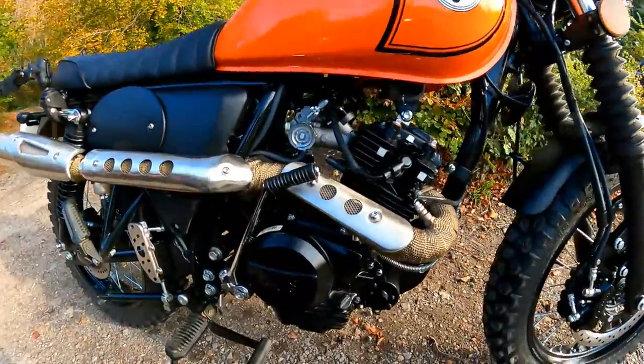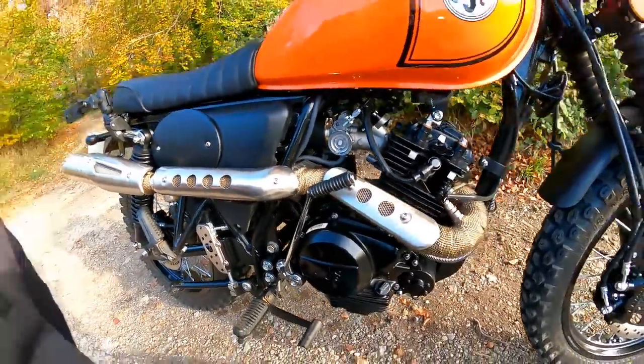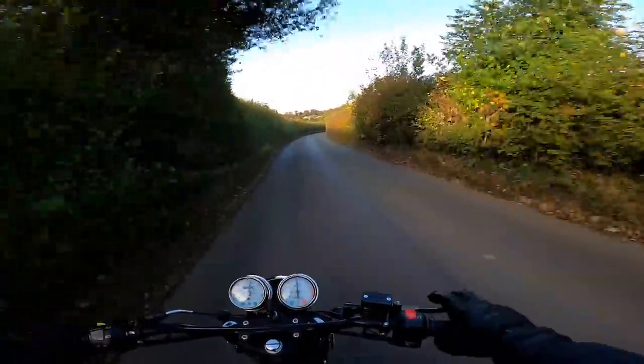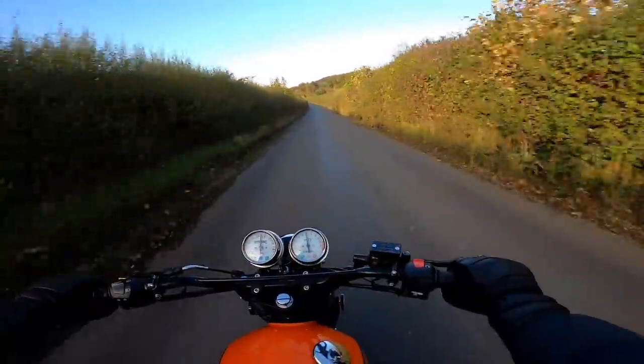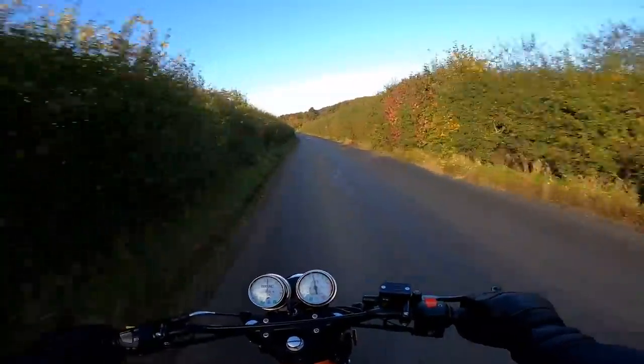Let's take a look at that engine. It's a 124cc unit — it puts out 7.3 kilowatts, which if you're old school like me is about 10 brake horsepower, and 9.5 newton-metres of torque, which is about 7 foot-pounds. You're not going to win any races with that, but it's a very reliable unit, made in the same factory as the original YB125. Interestingly, it's got a kickstart — I have tried to use it but not successfully. I think it might be better if it wasn't fuel-injected. I do like the idea that it's got a kickstart on there still. It feels remarkably smooth for a single — not at all thumpy. The engine feels quite nice and it's got a great note to it as well.